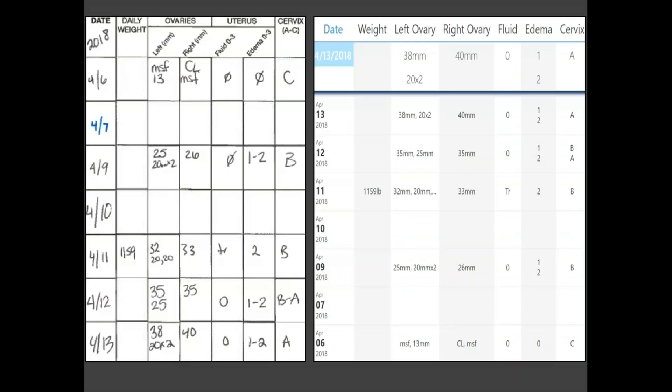I mentioned the ability to create forms from existing paper records. For example, the records you see here are from an actual customer who's an equine reproduction specialist. On the left you can see his original paper log of mare cycle management exam data; on the right is the electronic version we created in Ember. By designing the software around a customer's existing records, it makes it much easier to transition from paper to electronic records — which is something a lot of people really fear having to deal with.